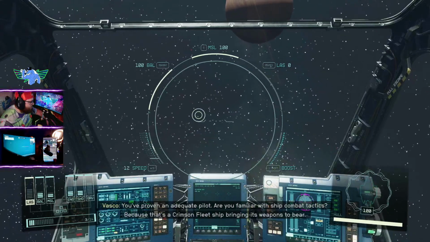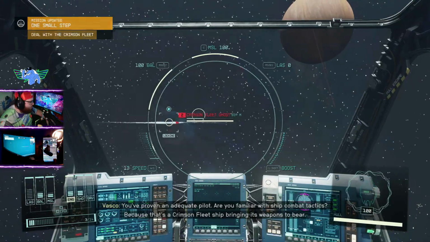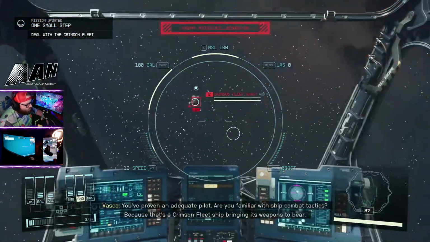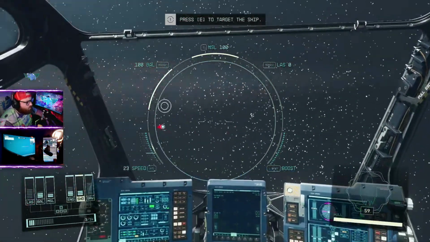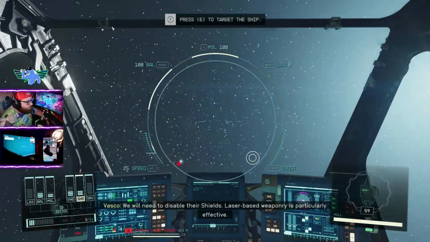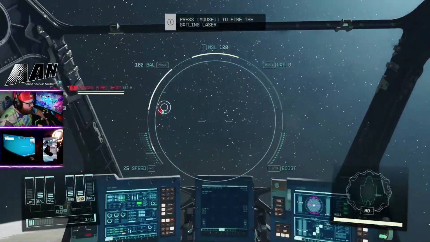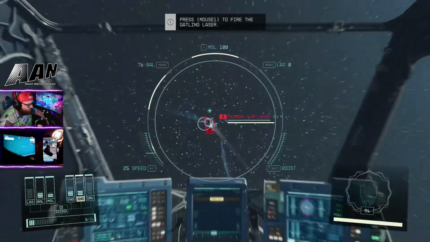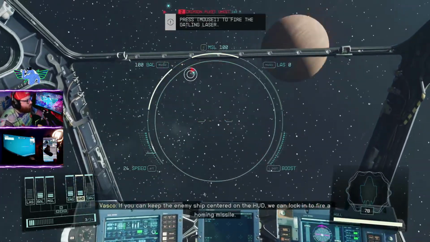You've proven an adequate pilot. Are you familiar with ship combat tactics? Because that's a Crimson Fleet ship bringing its weapons to bear. Oh, shit. What? We need to disable their shields. Laser-based weaponry is particularly effective. If you can keep the enemy ship centered on the HUD, we can lock in to fire a homing missile.